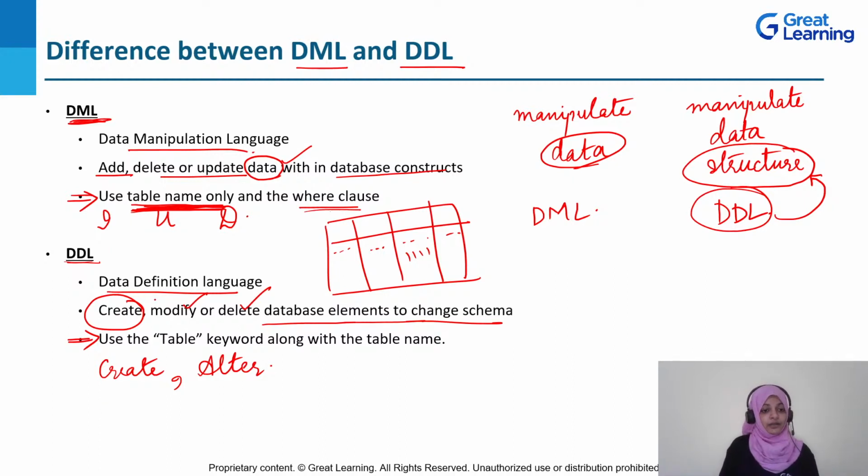On the other hand, when we look at DDL statements, we have a keyword called table. While we are doing the hands-on, we'll actually see this difference because we are going to use the create statement there. Alright, so there I'll show you exactly how DML and DDL are different from each other.